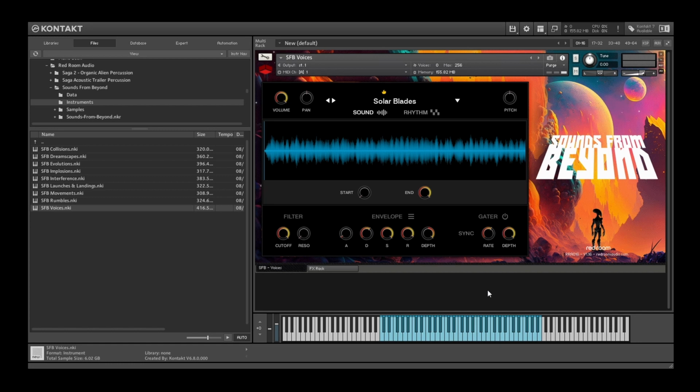Yeah, really nice. So I hope that's given you a good overview of what the library has to offer. Overall, I found a lot to really enjoy in this library. Just personally, I preferred a lot of the more organic patches as opposed to the slightly retro sounding sci-fi ones. And although a lot of the sounds are geared towards that cinematic sci-fi sound, there's definitely other genres that I think you could use this kind of stuff in. And it does feel really cohesive overall, as I've said.